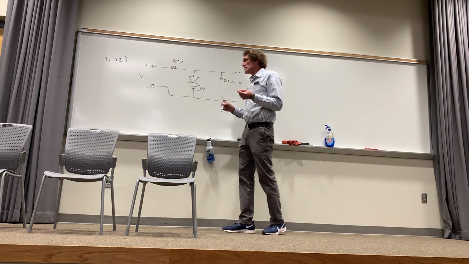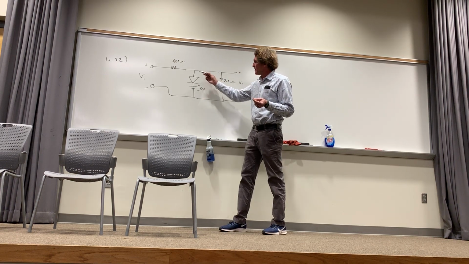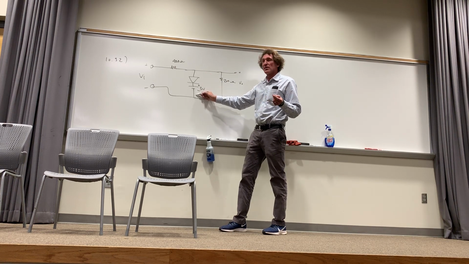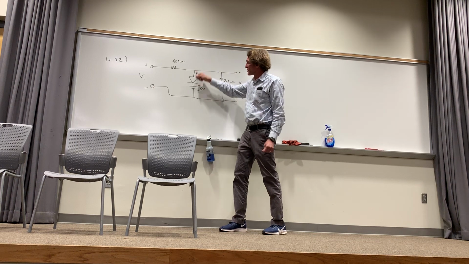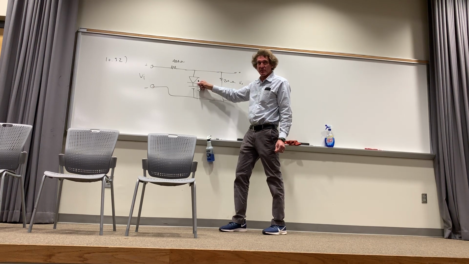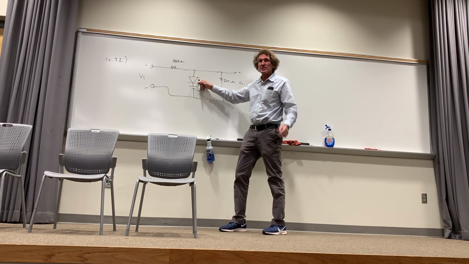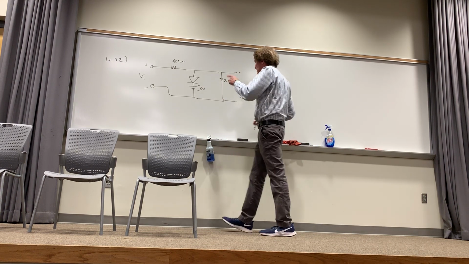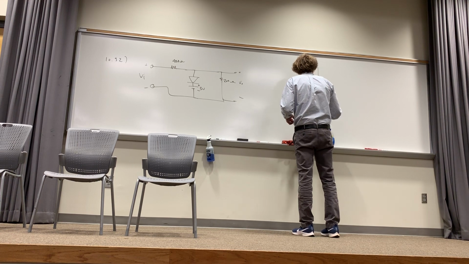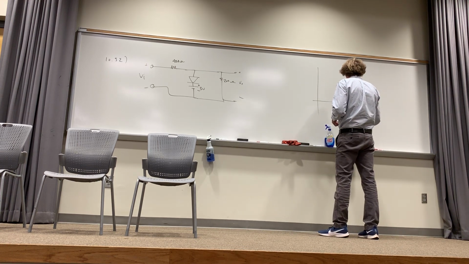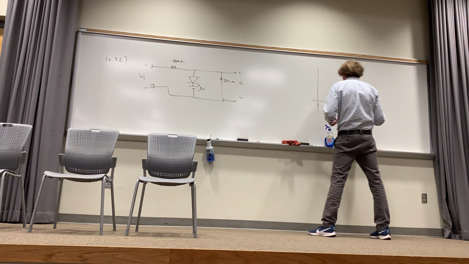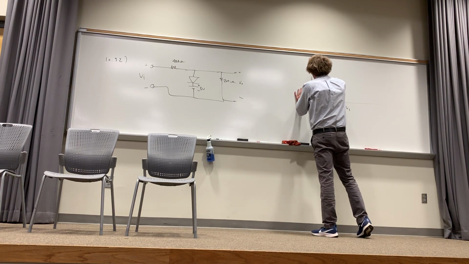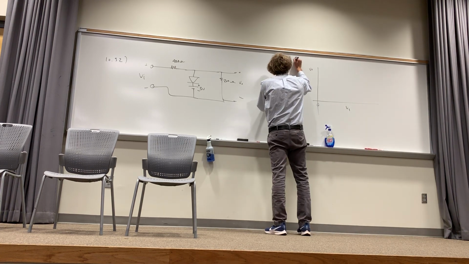So for this one, let's reason this out together. If you look at this right now, until the voltage between here and here is greater than 3 volts, there's no reason for current to flow that way. Does that make sense to everybody, class? Now, when you start with an input voltage here, I'm going to put input, output. This is going to be the input voltage. This is going to be 0. And this is the output voltage. And this is again for an ideal diode.